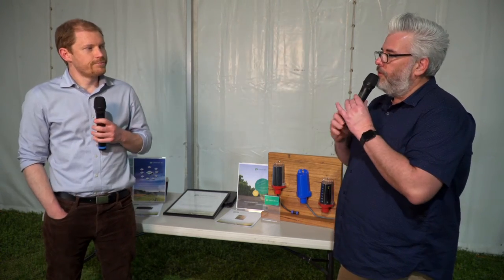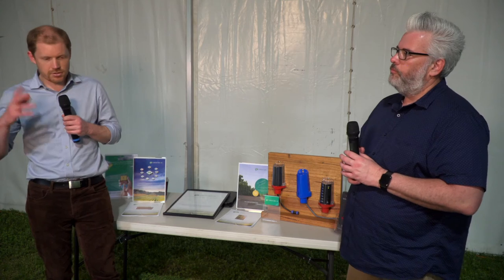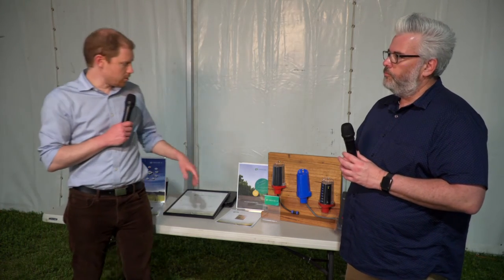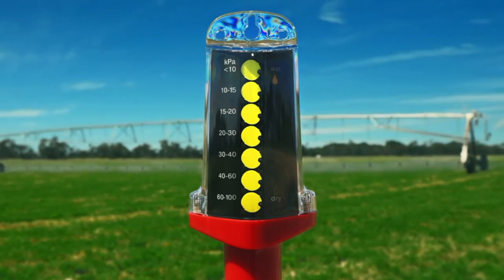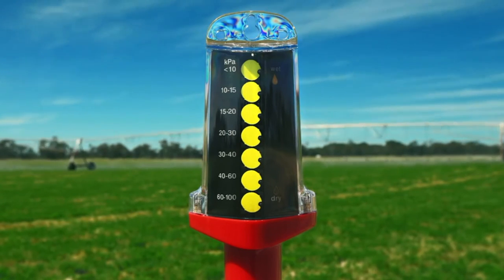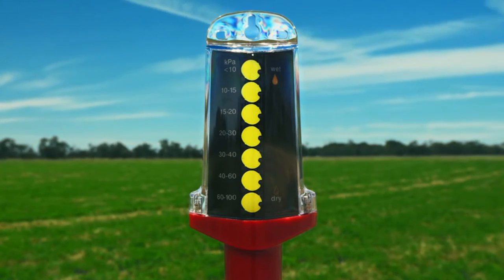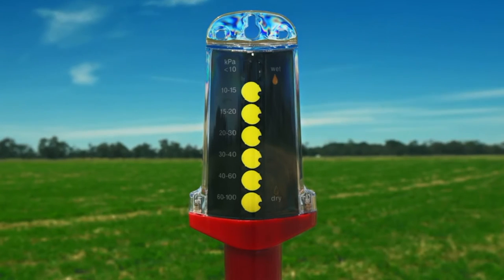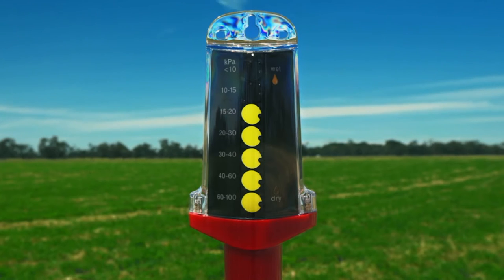Can you just explain to us how the setup is actually out in the field, how that actually works? Yeah, so there's sensors — either weather station sensors in the air or soil moisture sensors down in the ground. They tend to be cabled up to something like this, which would be a cellular logger. It's a little solar panel inside that little logger that powers the unit, measures the sensor, takes the reading and then connects via the CAT-M1 network to the cloud, where data is brought into Greenbrain.